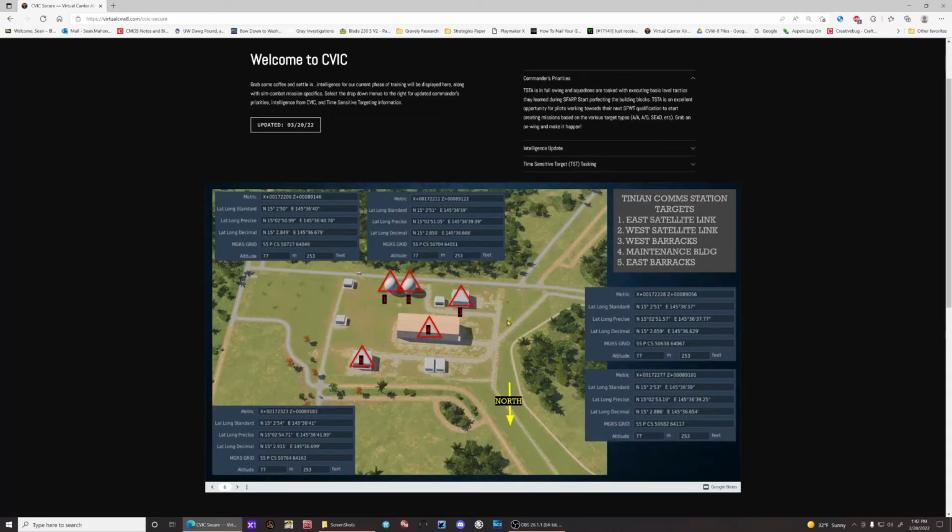But so let's click through these slides and find the target that we want to hit. So we're going right here. This is DMP 1, 2, 3, and 4. We're going to use DMP 4 as kind of our centroid. If you're doing LGB deliveries, you don't really need to customize DMPs. If you put your target waypoint right in the middle, then everyone can kind of slew their pod to their DMP and it works out just fine.